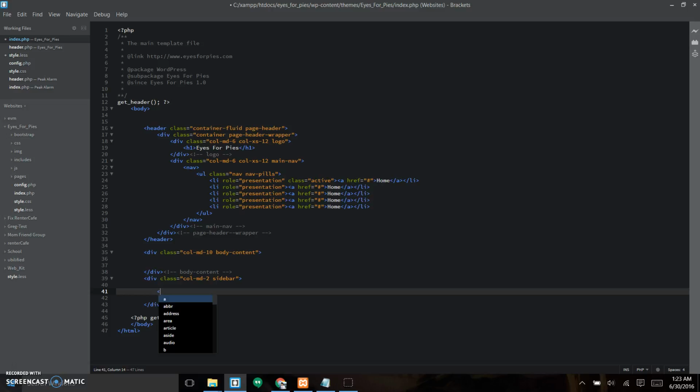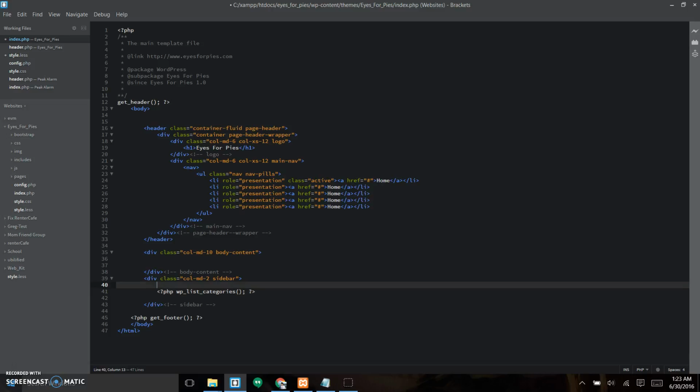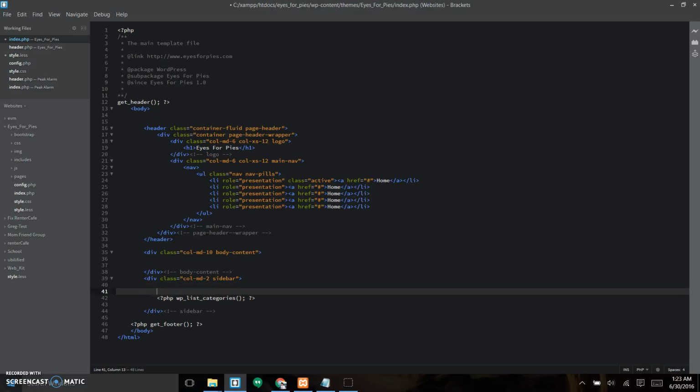So what you can do is open up PHP. Let's just close it off right there. We can go wp_list_categories. This is a function that we're calling. By default, this is a WordPress function. They have made this function, and we're calling that in PHP. So that's a command that we can use.